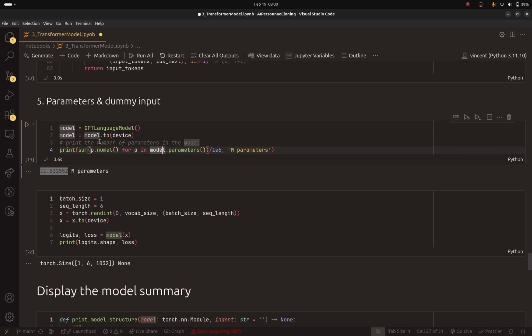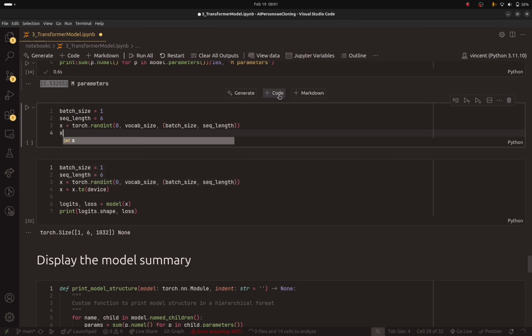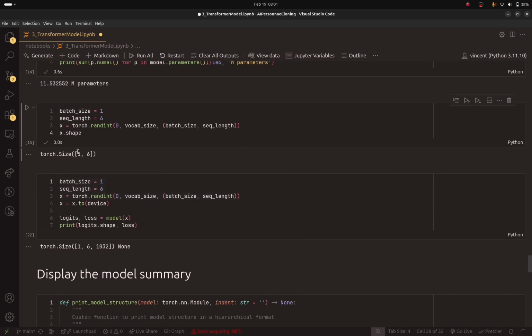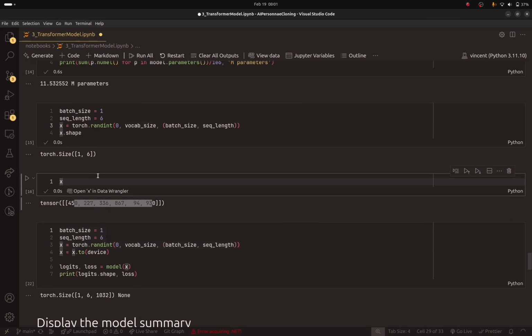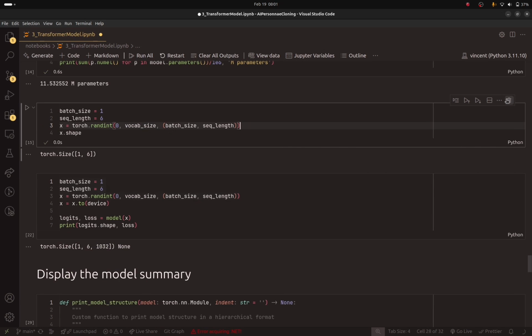So this is just to show you that we don't have any errors while defining the GPT language class. Also, it's a good practice to test the forward pass with a dummy input. Here we are creating one, and if I run it and look at the shape of the tensor, it's 1 by 6. Why? The batch size is just 1, and the sequence length contains 6 tokens. Here we are generating random values that go from 0 to vocab size minus 1. So let me delete this cell, we don't need it.